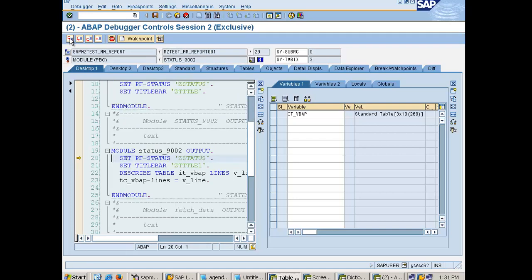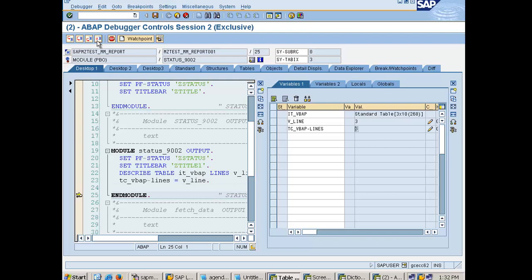In the PBO, it will load the PF status and title bar, and then we are describing the table. So now we are having three records. It will come in this, and then in TC-VBAP lines earlier there were only two records, so now we are making it three records, because by default system will consider two records because we are fetching only two records in IT-VBAP, so we made it three.